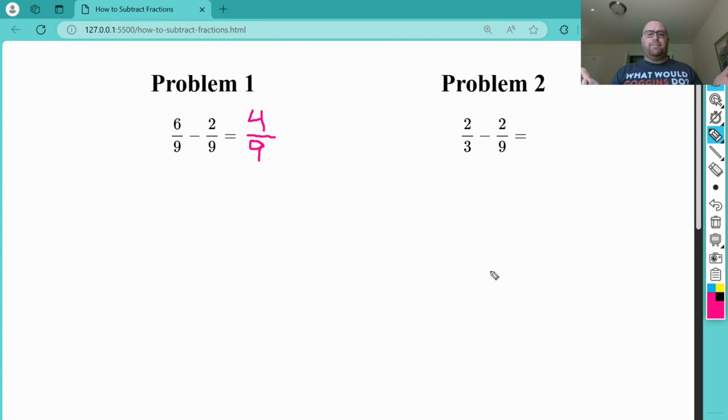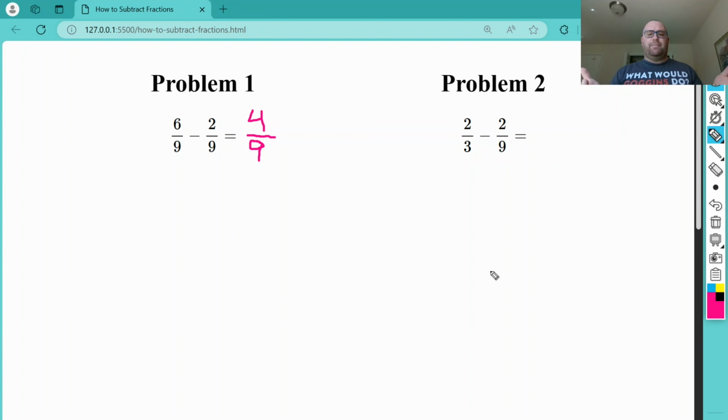So I can list out the prime factors of the denominators. In this case, 3 has a prime factor of 3, and 9, if you do the prime factorization on that, it's 3 times 3. What we're going to do is if we have one of these used in both, we'll just use it once, and then we'll multiply it by the other prime factors that aren't used in both.